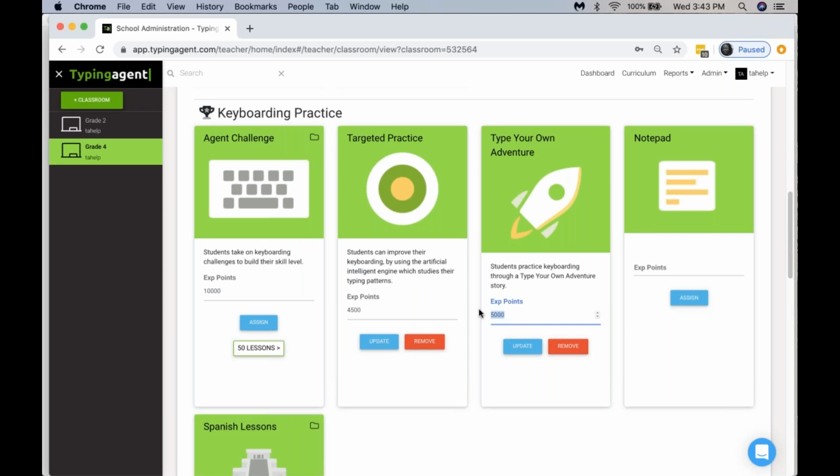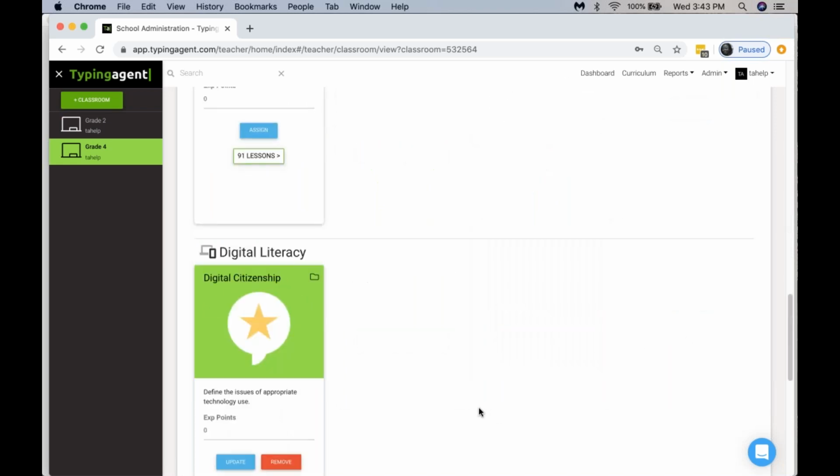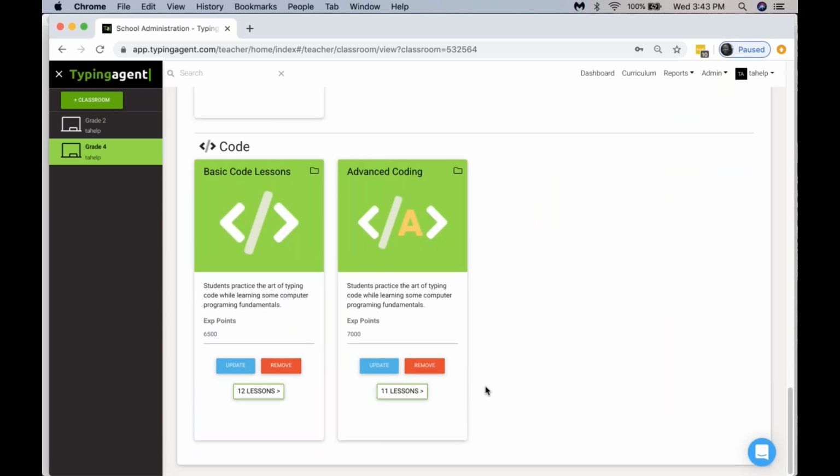If you don't want them to do that at 5,000, you can change it to 4,000 or to 0, and then update that. This is just a way of gamifying it so that kids do not get exposure to other curriculums before they're ready. Notice that the coding lessons, because we do type code and not block coding, they're actually going to have to type the code that programmers or developers use.